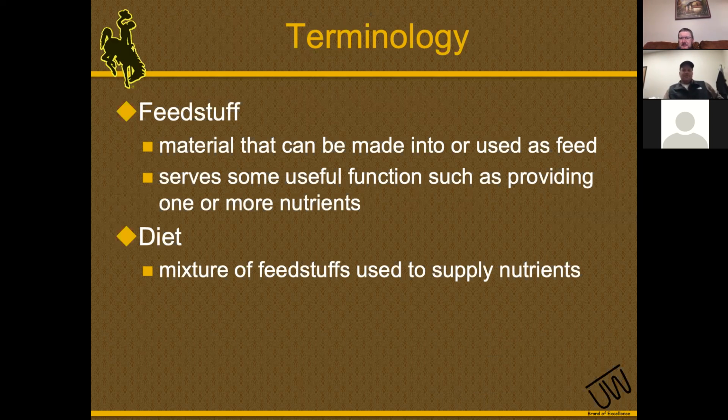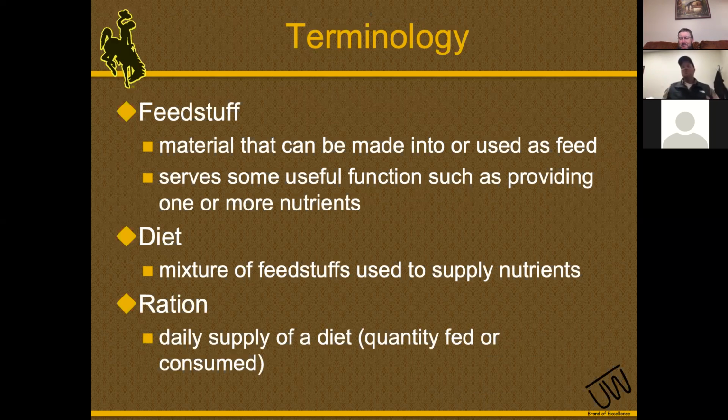Our diet, we're going to call a mixture of feedstuff to supply nutrients, okay? So one thing to keep in mind that will drive a nutritionist crazy: feed is animal feed. Food is people. So we don't consider hay to be food for cows. It's feed. Seems simple, but you can get yourself into a little trouble in a nutrition class. So our ration is going to be the whole mixture of feed, whether that be a mostly forage diet or a mostly concentrate diet. We're going to call that our ration.